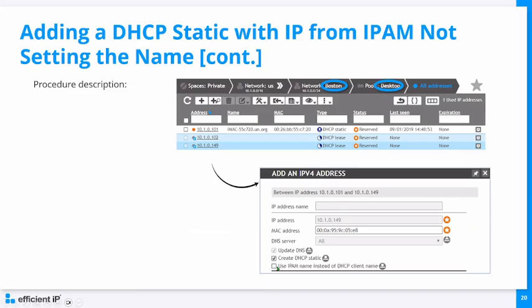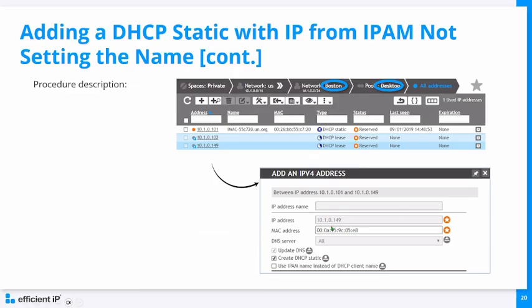When this advanced property is not selected, you cannot enter the name. So when you assign the IP address, you cannot provide a name. You only need to provide the MAC address because of static with IP. So no name will be given when you assign the IP address for the static with IP. The reason is that you want the name to be assigned by the client when the client lists the IP.